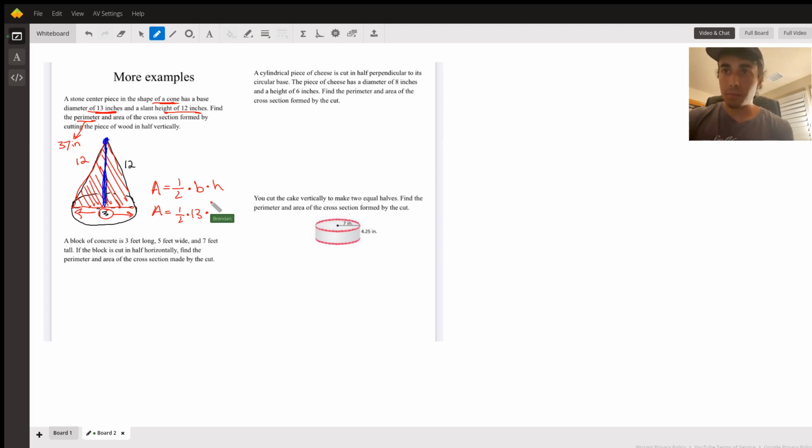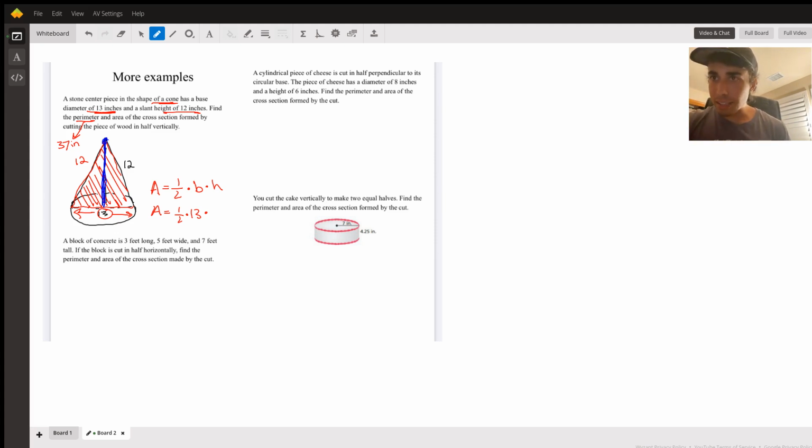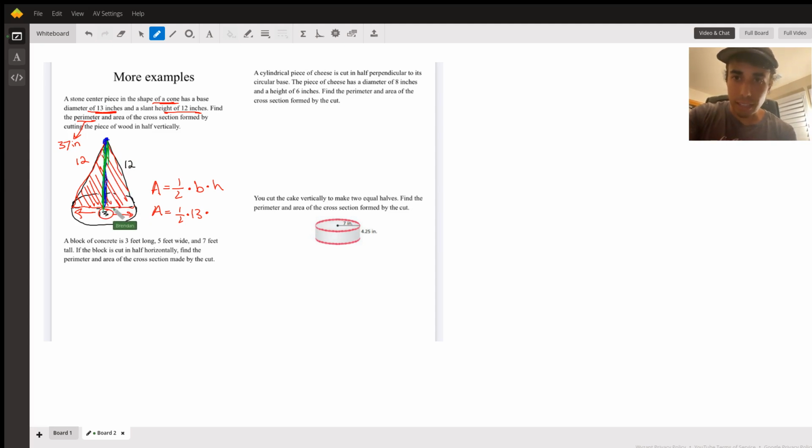First of all, if we're looking at the Pythagorean theorem, we need a right triangle. And this is going to be pretty standard if they give you these cone problems where you're cutting it in half vertically. It looks like this is the only cone problem on this example set, but for your cone problems, if it says cut it in half vertically, it's going to be the same type of thing. First, let's find a right triangle. I'm going to draw it in green. Notice that if I cut that red section in half, that gives me a right triangle, right? That gives me this triangle right there.